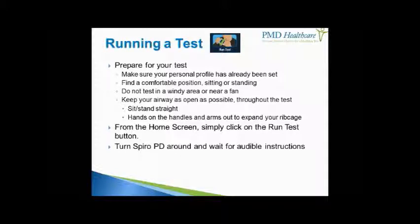Running a test. In preparation for your test, make sure your personal profile has already been set. Decide whether sitting or standing is more comfortable for you and remain consistent with that position. You don't want to test in a windy area or near a fan. You want to keep your airway as open as you possibly can throughout the entire test, so make sure to sit or stand up nice and straight and tall. Keep two hands on the soft squeezable handles and your arms out to expand your ribcage.